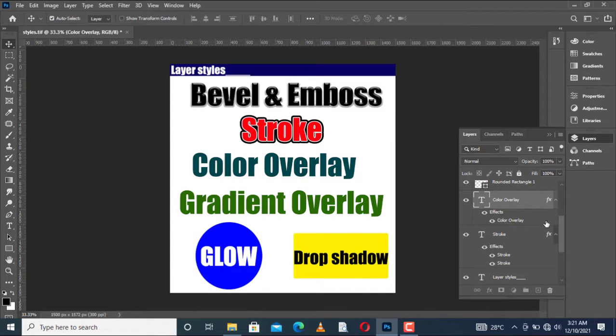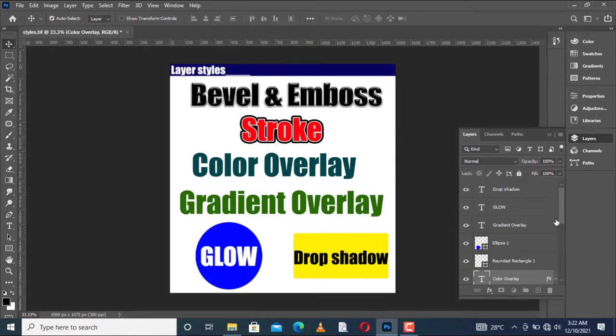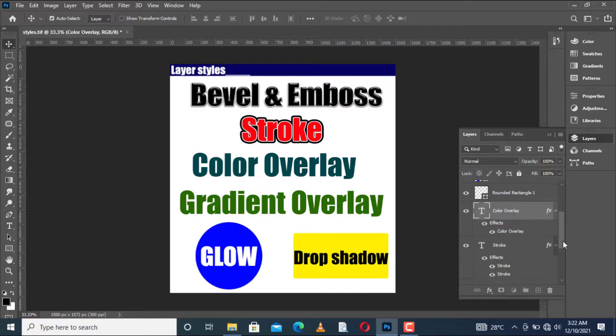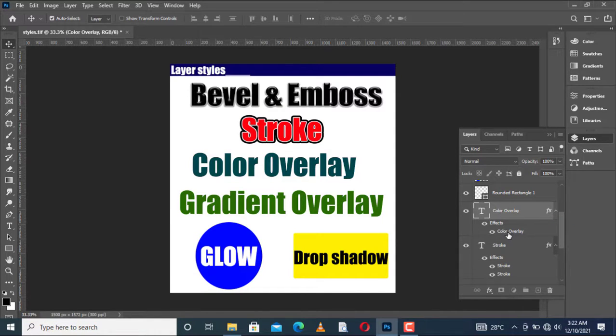As I'm going along, you can see that this FX here, the effect, is also here. Now look at the rest of the layers that we have not applied effects to. Layer stars, nothing. Rectangle, nothing. Go to the top, glow. You can see that we have the FX over there. This shows us that this particular layer contains an effect. So anytime you see a layer with FX, it means that layer has an effect. Do you get that? All right, so we can click on the color overlay anytime to recall it.